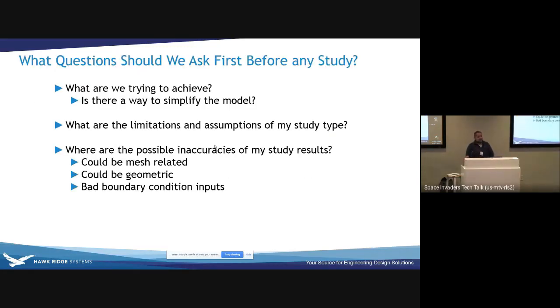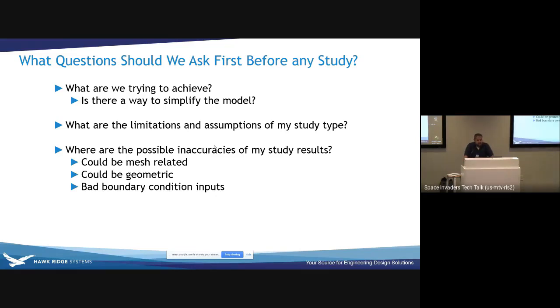Usually when I talk about any type of analysis, whether we're dealing with FEA or CFD, we always want to ask the basic question of what are we trying to achieve? What are we trying to learn from the analysis? And that will really dictate the direction you'll take to set up these problems, right? It also will lead you into how to simplify the model, because hopefully if you are currently using CFD or FEA, you are going through some sort of model simplification, just because in most cases you don't need to define a lot of details. There's only a specific area of the model that you may need to really learn from. So you can minimize your calculation time by minimizing the amount of components within your assembly, right?